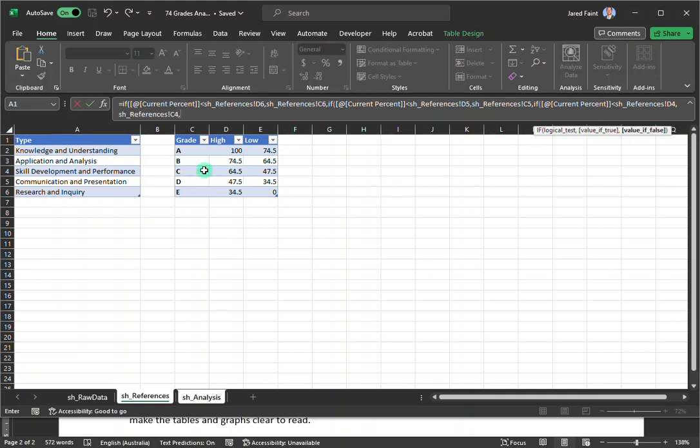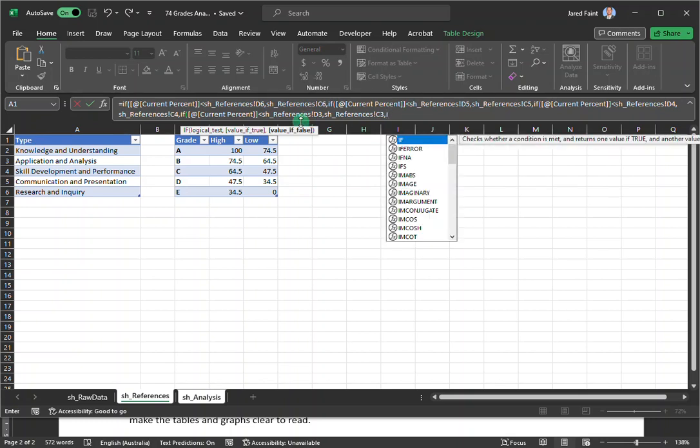Otherwise, I'm going to then check the next one. I need my next IF, so now I need to check if it's a B. So if that one there is less than that, it becomes a B. And then the last thing is the false.